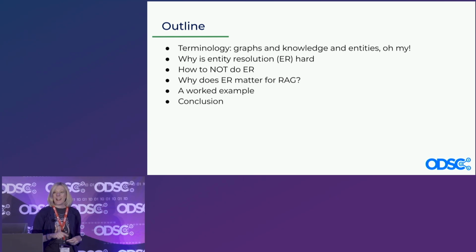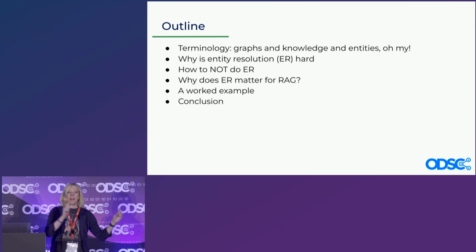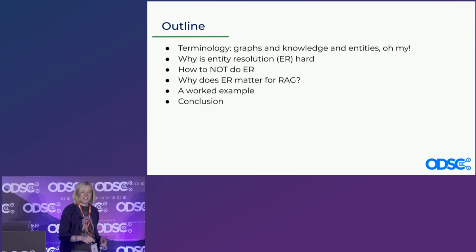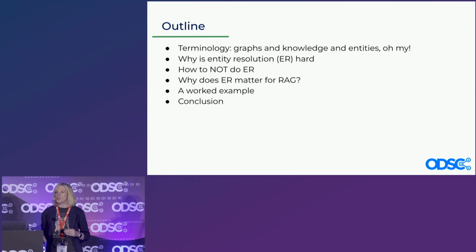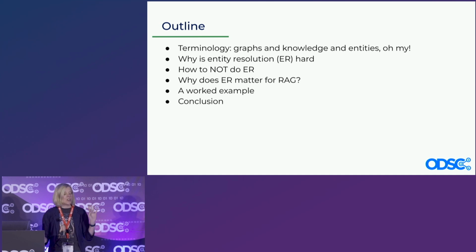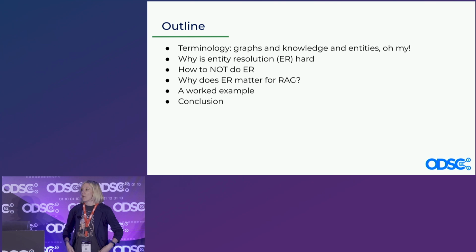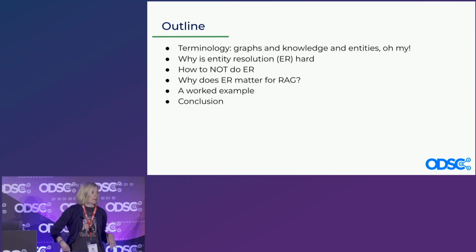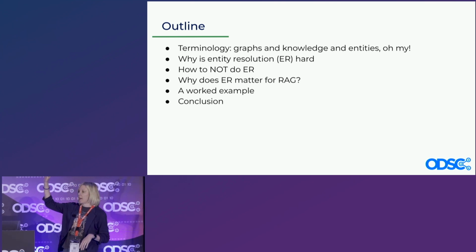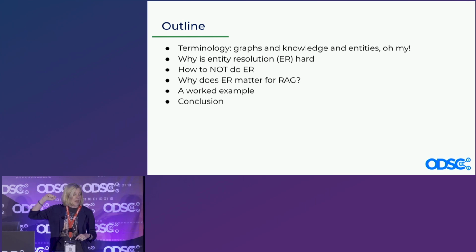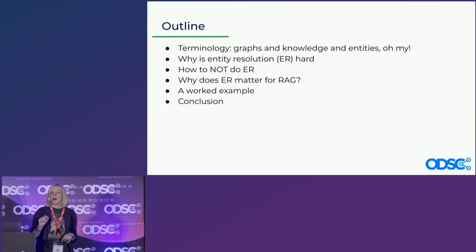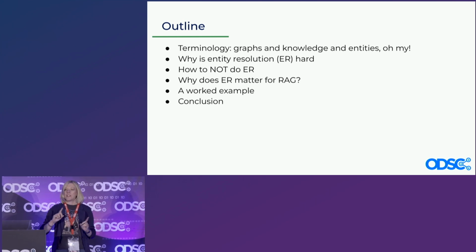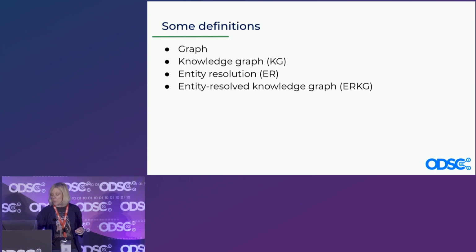Then we're going to talk about entity resolution. We can't talk about entity resolved knowledge graphs without entity resolution. We'll talk about what it is and why it's hard, and how not to do entity resolution. I'll show you a way that I did it and used that to create a knowledge graph for retrieval-augmented generation. Who here is doing RAG in their Gen AI pipelines? Good. And then I'm going to show a worked example of why it is that you want to be doing RAG with entity-resolved knowledge graphs and give some conclusions.